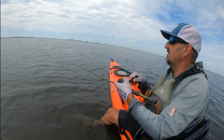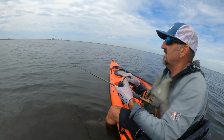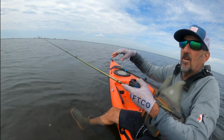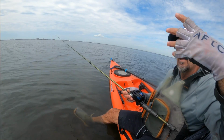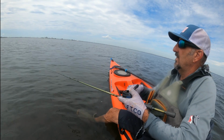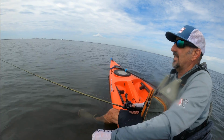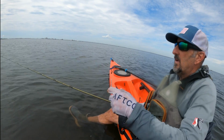Lighthouse Lakes trails, amazing place to paddle. South Bay right on the edge. A lot of options. You got deep water on the outside. When I say deep, deep is relative. It's more open water, maybe 6 inches to a foot deeper. You go inside the lakes, very shallow, very secluded, and just a different type of terrain in there where it is secluded in the tiny little lakes and cuts and stuff like that. But we're gonna spend a little more time out here, make a few casts.